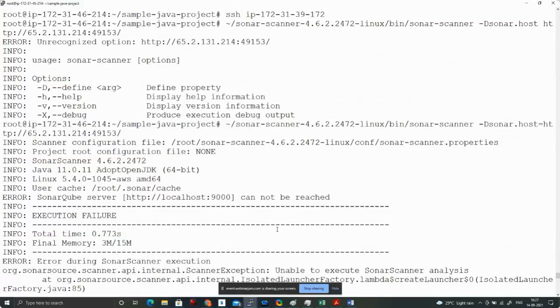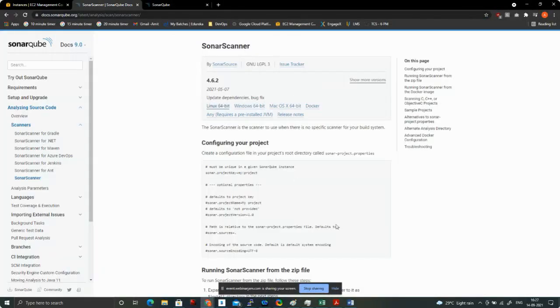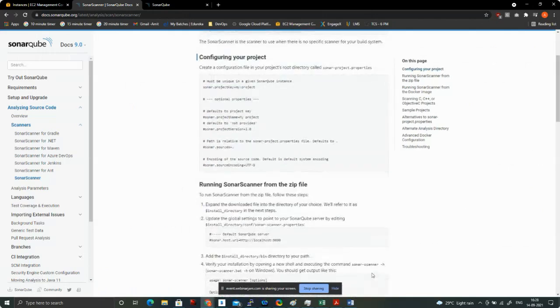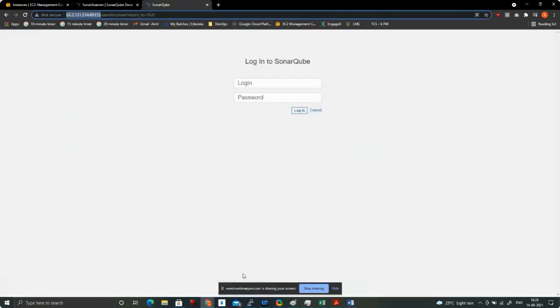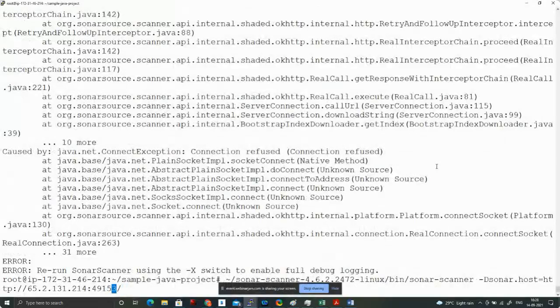Should be Sonar host. Let's go to the Sonar scanner documentation where it is. Yes, and Sonar host URL. So we have to say Sonar host URL. All right, my bad here. I'll say sonar.host.url is this.